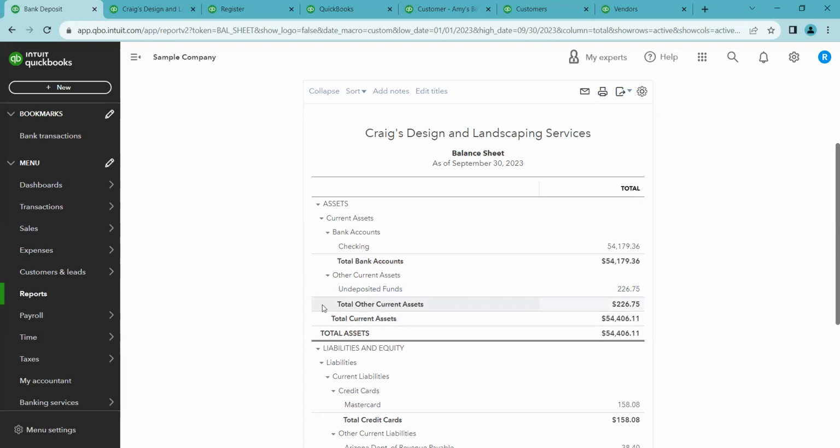Some other examples of assets for the business would be fixed assets. Maybe your business owns property. Maybe your business owns a vehicle or a few vehicles. Maybe your business owns equipment. Those are things that the business owns. If it's relatively inexpensive, that would just be an expense. It's not really an asset. So maybe you feel like your stapler is something that the business owns, but if it costs $20, then it's going to be listed as an expense over on the profit and loss. So if it is relatively expensive, then it's an asset of the business.